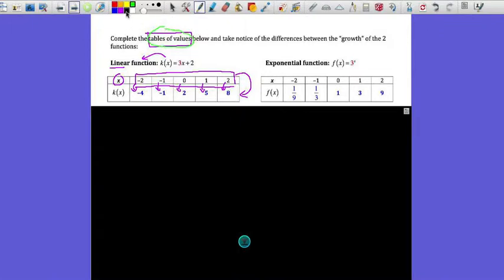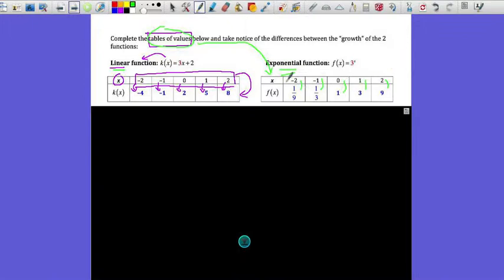The reason it's very important is that you should be able to see that we have used the exact same approach for graphing an exponential function as we did for a linear function, and that is to use a table of values. We once again have a selection of x values, the independent variable, and we sub them into the f of x equation, or the y value, and produce a set of ordered pairs or coordinates which we can then graph and join, and that will give us a representation of the function.